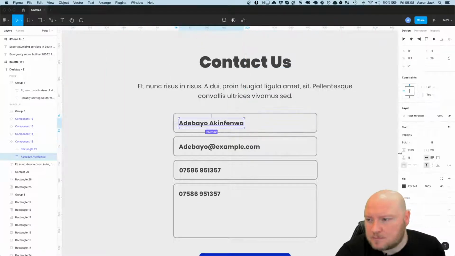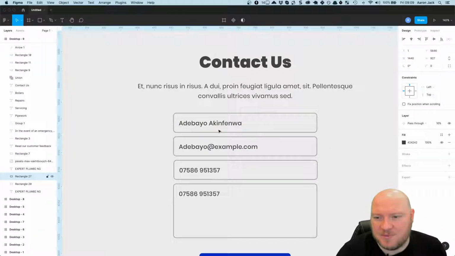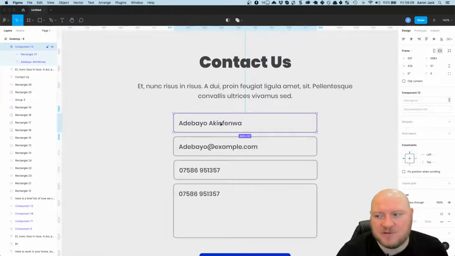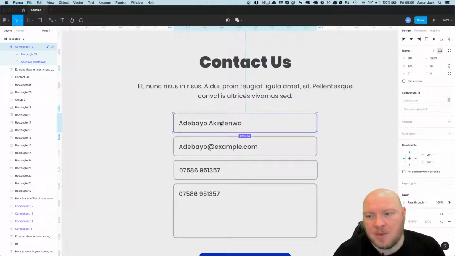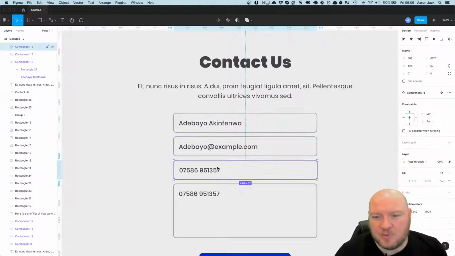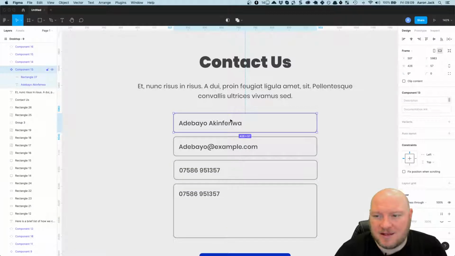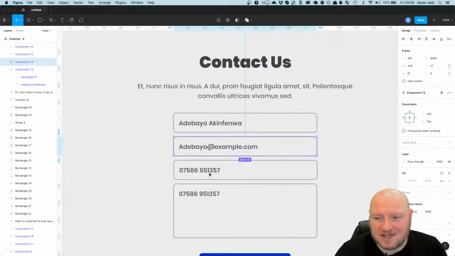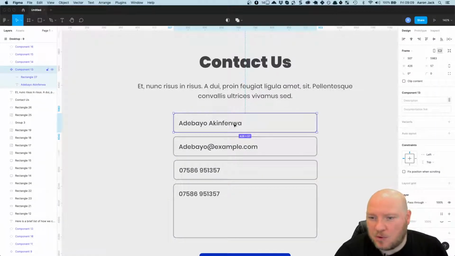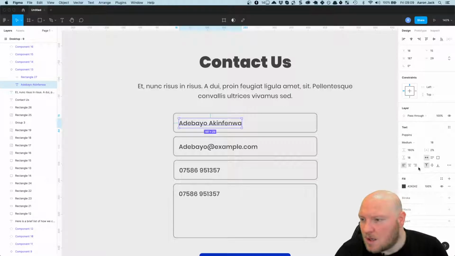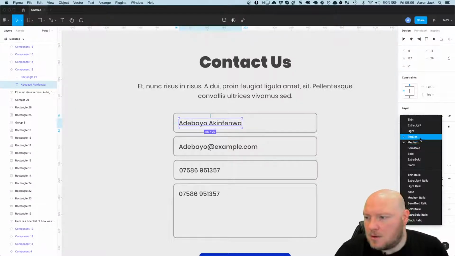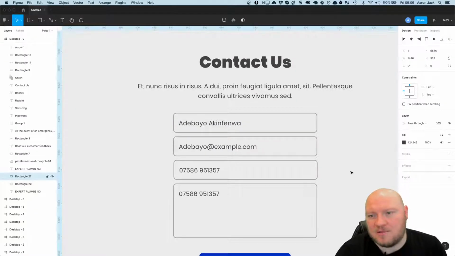So I'm going to knock them all back to medium. So this is a component, so if you change something within the component, all the linked components change. If you think of that like a master, and these like slaves, or that like a parent, and these like child, when you change one, you change them all. So medium, regular, yeah, I think that's good.